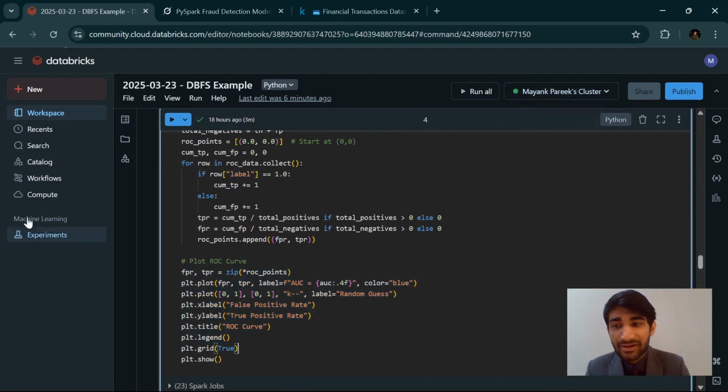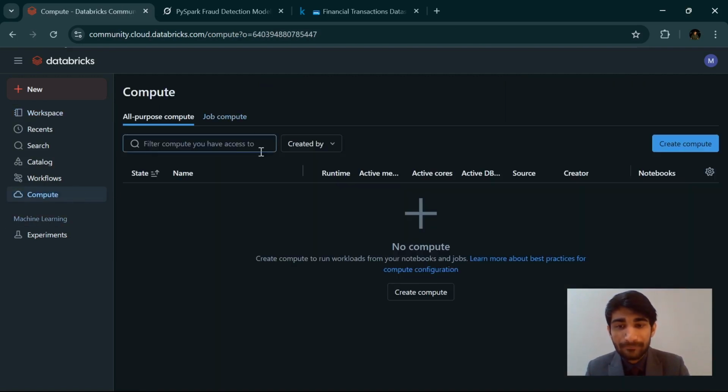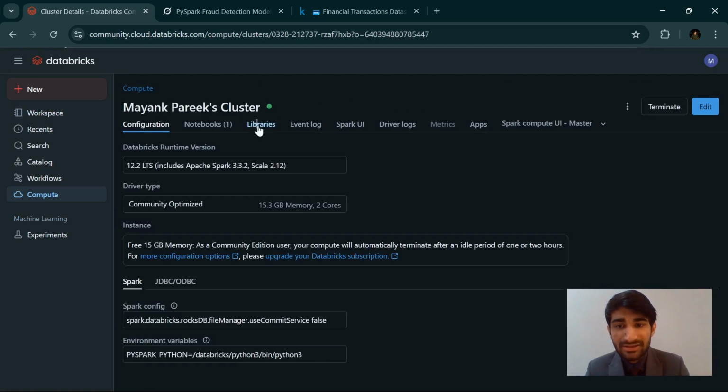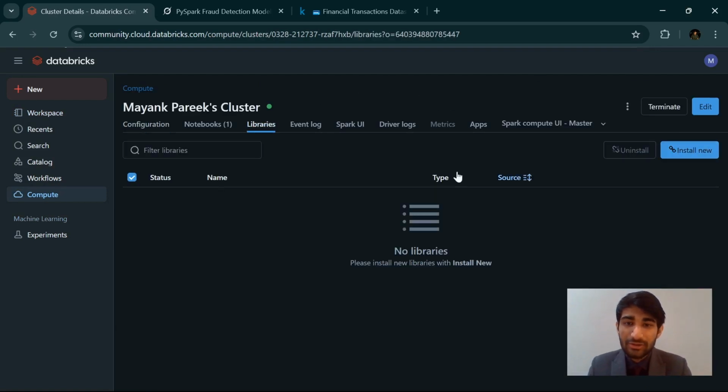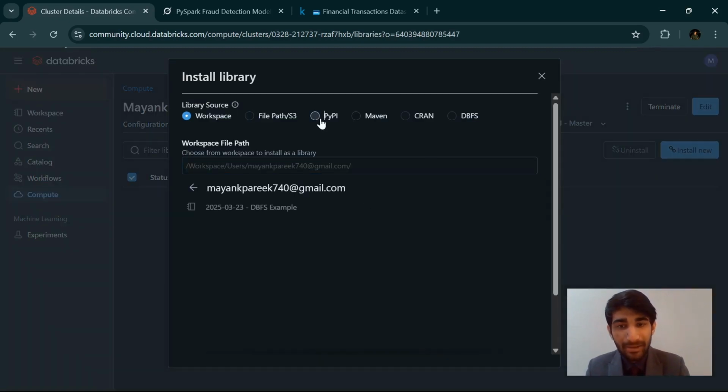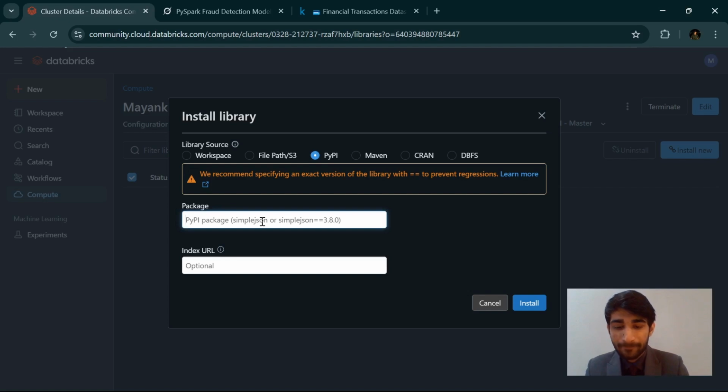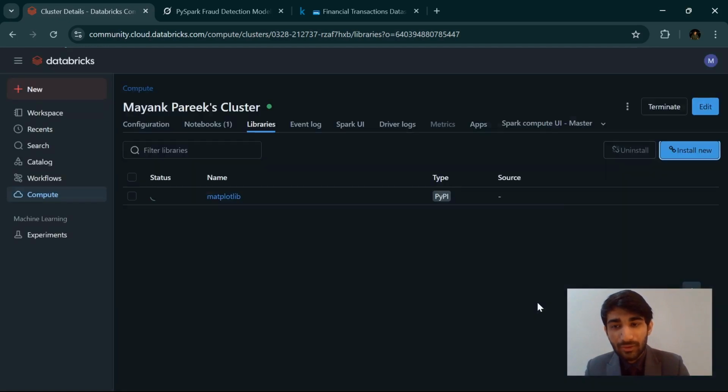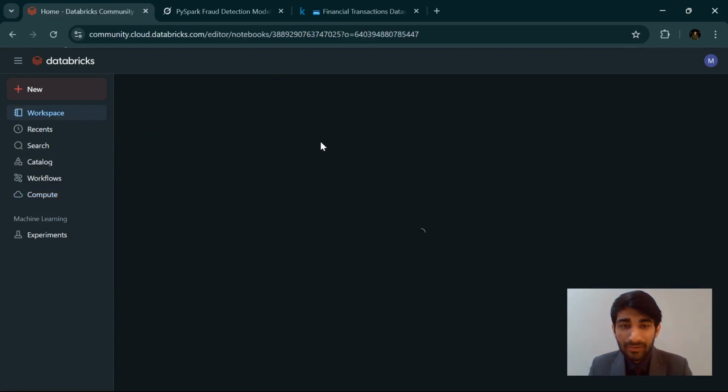Since my new cluster is created, I'll make sure that I install matplotlib in this cluster as well, since you can see it is not installed yet. So I'll go to my PyPI library and type matplotlib exactly as it is. You can also assign a specific version with equals, but I don't want to do it. So I've named the library that I want to use, which is matplotlib. Wait for some seconds or maybe a minute and it will be installed, as it is not a very big library. It's installed.